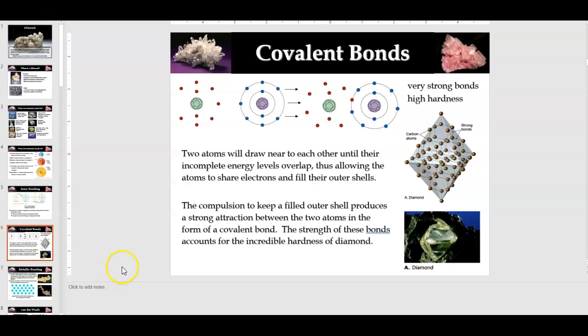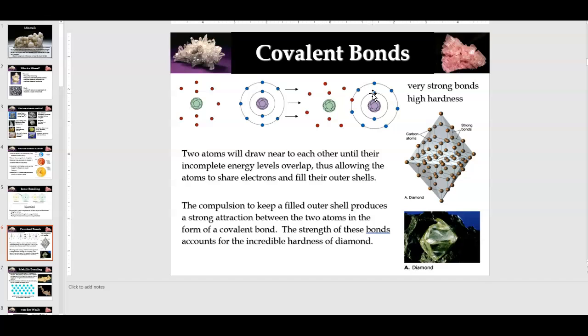So for example, here is, I think this is fluoride, and fluoride has 1, 2, 3, 4, 5, 6, 7 electrons in its outer shell, and same over here. And so what they're saying is, well, I want my outer shell full with 8 electrons. And so what they do is, let's share an electron. So this fluoride atom's electron goes around fluoride, but then it also goes around this one. It's the same thing for this fluoride, theirs goes around one, and one of theirs goes around there. And so what happens is because they both want that electron, they come very close together, and they're very strong bonds.